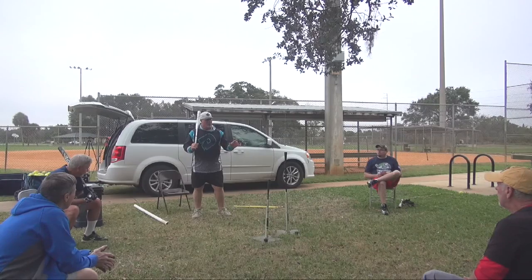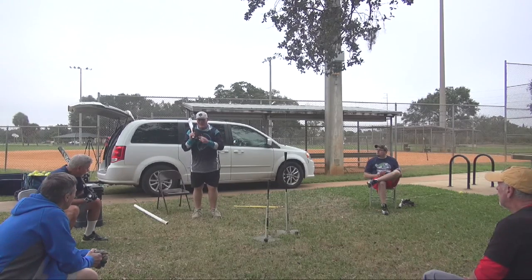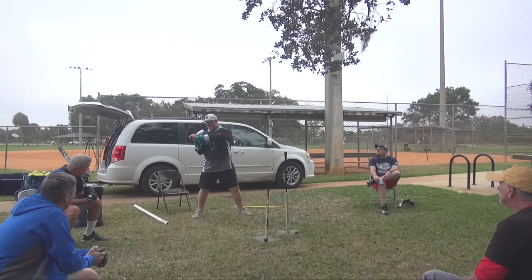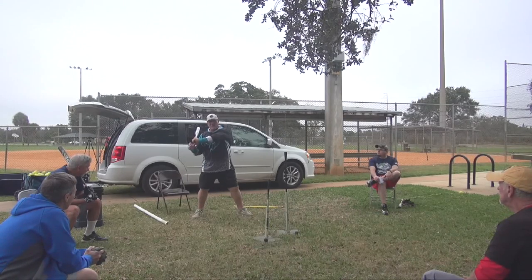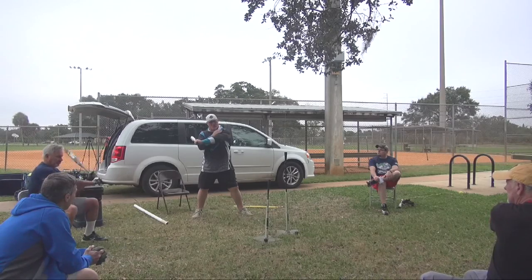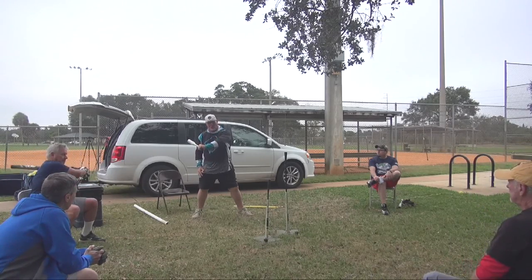But the one thing we can start with on everybody's swing is the hand position. The reason Brett and I start people in swing makeover with the hand position is we want to get back to a connected position, okay? Right here, hands are pulled back all the way. My hands can't go back any farther. Because the lead arm is back pretty straight, I feel tightness in my lat. That means I'm connected from the hands through the shoulders to the core of the body, all the way to the hips and to my feet.